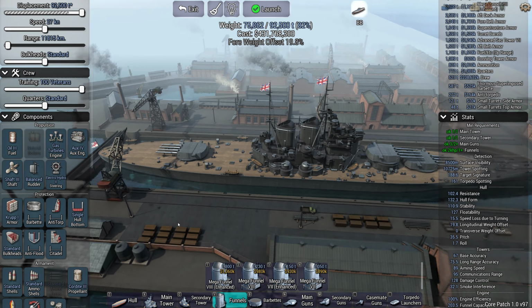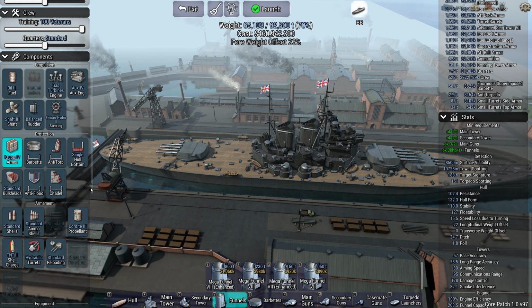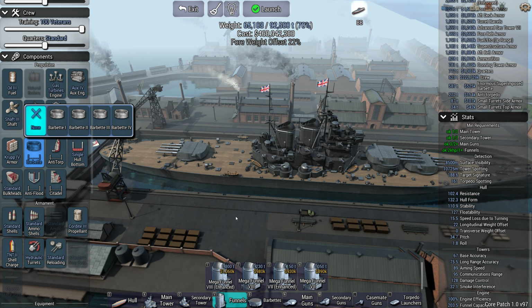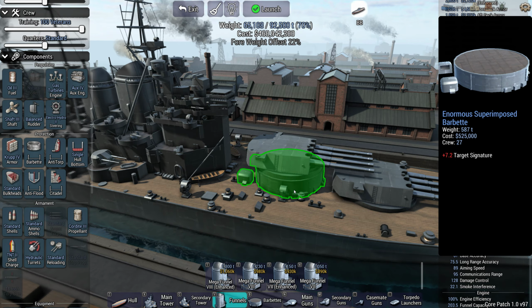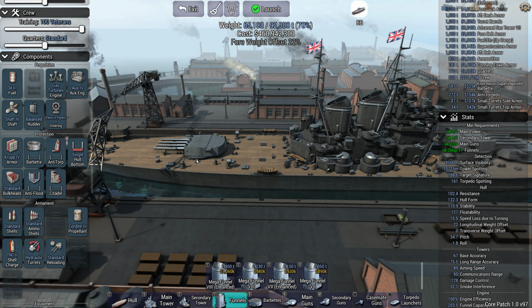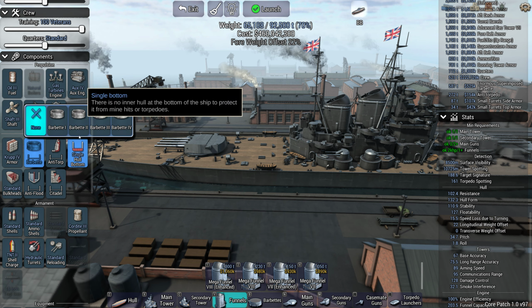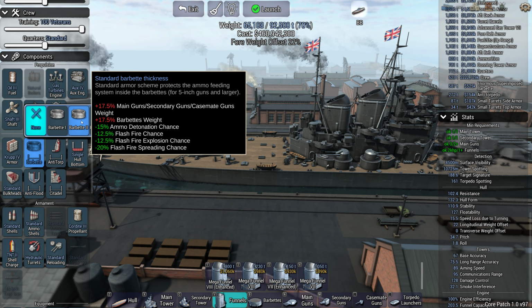So that's all our propulsion set up. Next we have protection. We can change our armor type. So we'll just go for the best. Change our barbette protection. Now this does not just affect the superimposed barbette, but also all your turrets, your whole ship. Because underneath this turret there is a barbette that extends down into the hull, down to the magazines. And you can adjust this to whatever you want. I wouldn't go with anything less than standard barbette thickness for your ships.